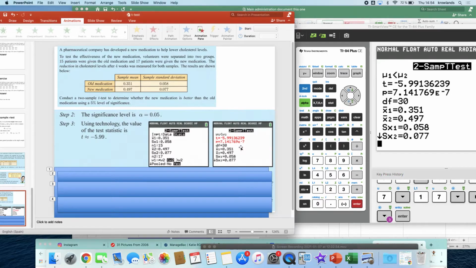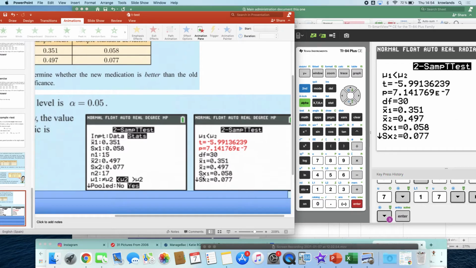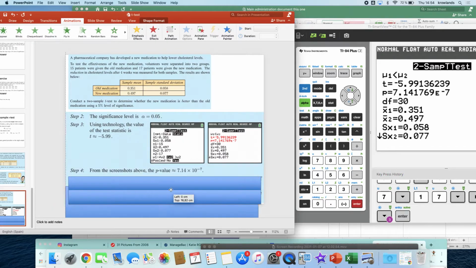Excellent. So as we've got on this slideshow here, we have the data matching up together, which is excellent. So with this next thing, we need to decide what our next steps are going to be. The first thing you need to write down is the test statistic. So you just copy down t, and they've rounded it to 2 decimal places. I would round it to a suitable number of decimal places and also copy it from the screen. And then you're also going to write down the p-value. The p-value is just the p number here.